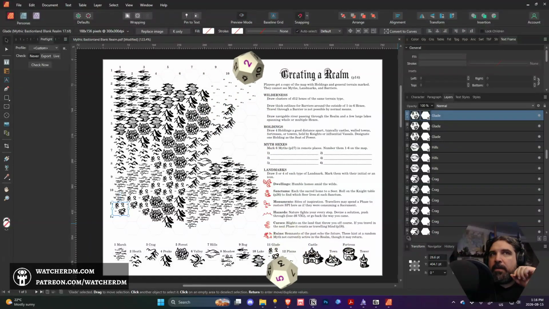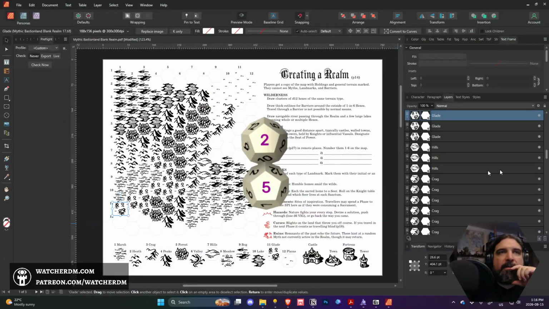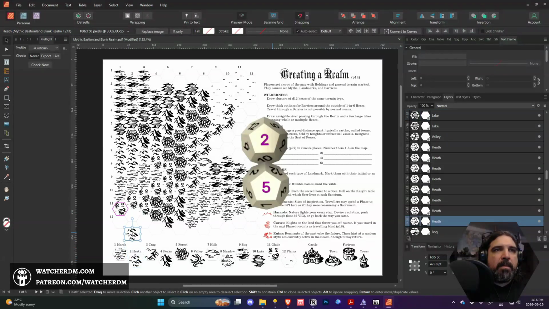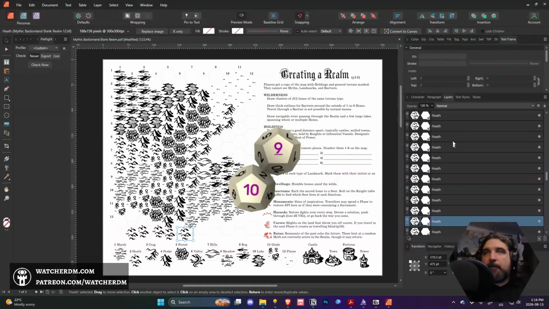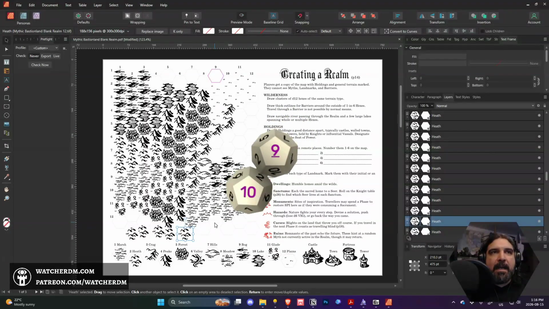All right, only a few left here, I think. So we're at 5, 2, 5. So 5 heath. I think we'll pull these out. 2, 3, 5, and let's try it. Let's see if we get a good place for them. 9, 10. So that's 9 and 10. So these could actually go down here, I think.